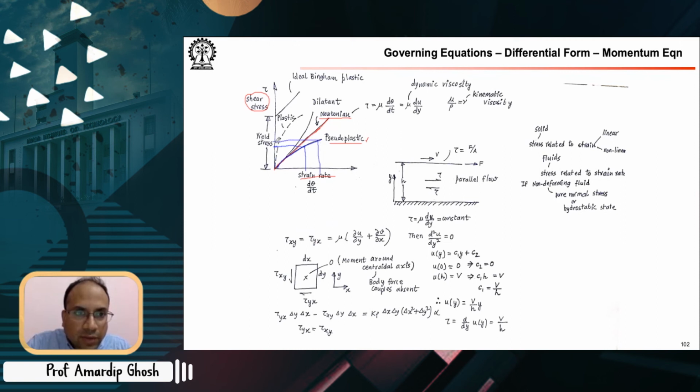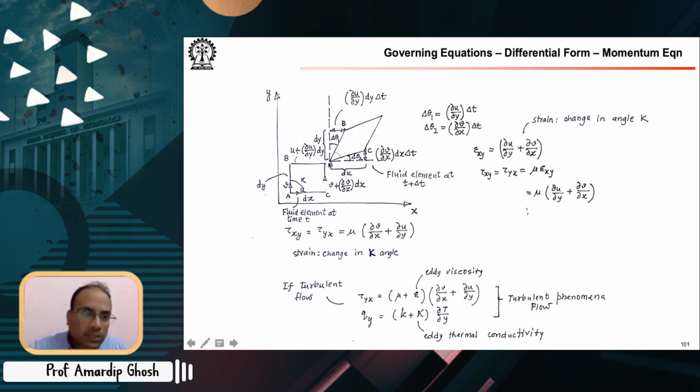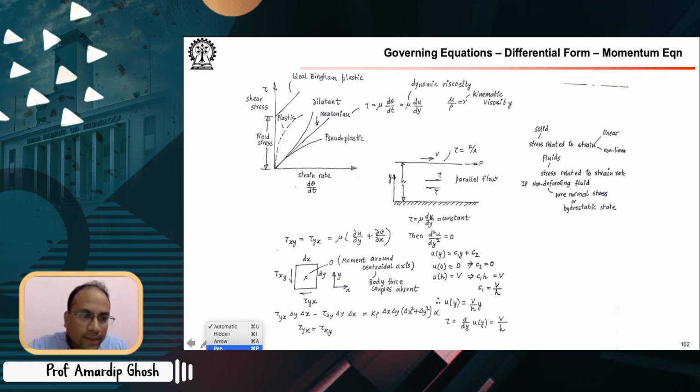Okay, so a small variation in shear stress at a high level of shear causes a large change in the strain rate. Okay, so that is your pseudoplastic. On the other hand, you have what is called a dilatant. So what happens is, at high levels of shear stress, a small change in strain rate causes a large change in shear stress. Then you have the plastic behavior.